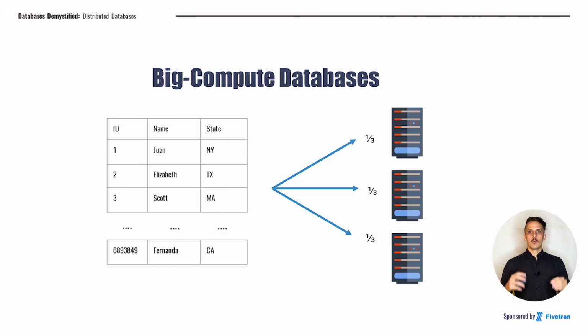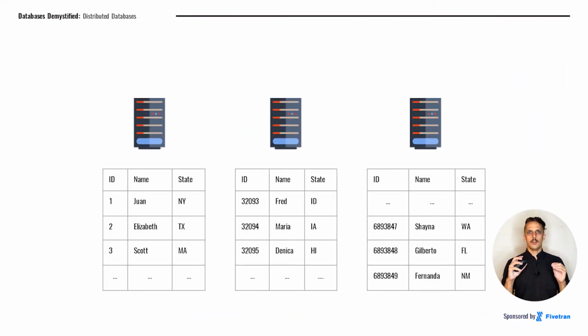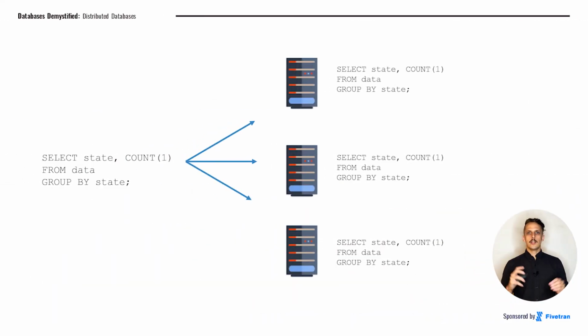Here's a simplified example where we're going to take this dataset that we have and split or shard the data evenly across the 3 nodes that we have in our cluster. So each node in our cluster has 1/3 of the data in our table. So this is what you can imagine the data might look like on the different nodes. We're going to have 1/3 of the data on node 1, another third of the data on node 2, and the final third on node 3. You'll notice that the data don't overlap at all, so the data on each node are distinct. In the ideal case, the data will be divided evenly across our 3 nodes, even though that isn't strictly required in practice.